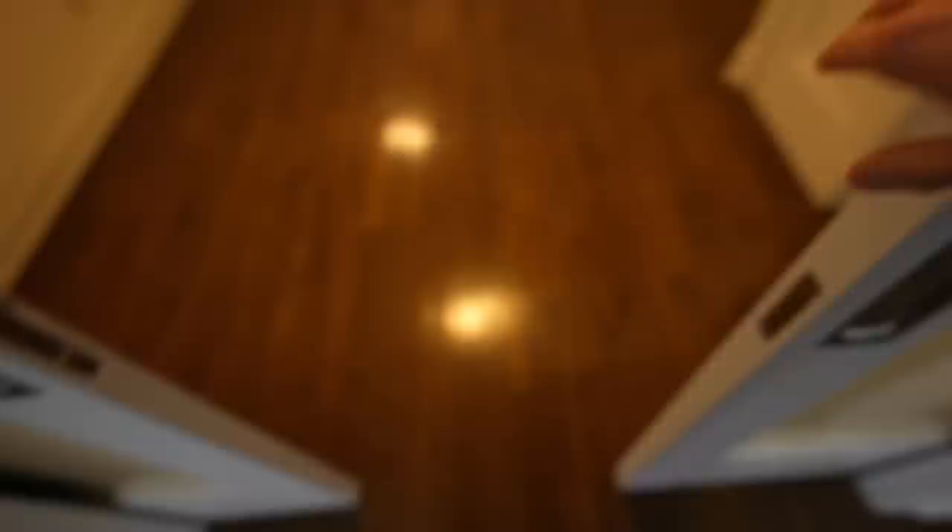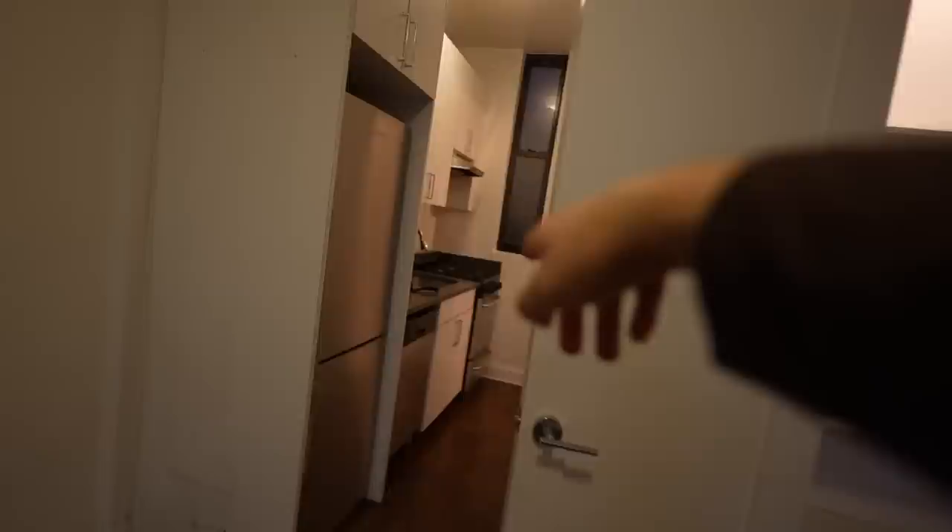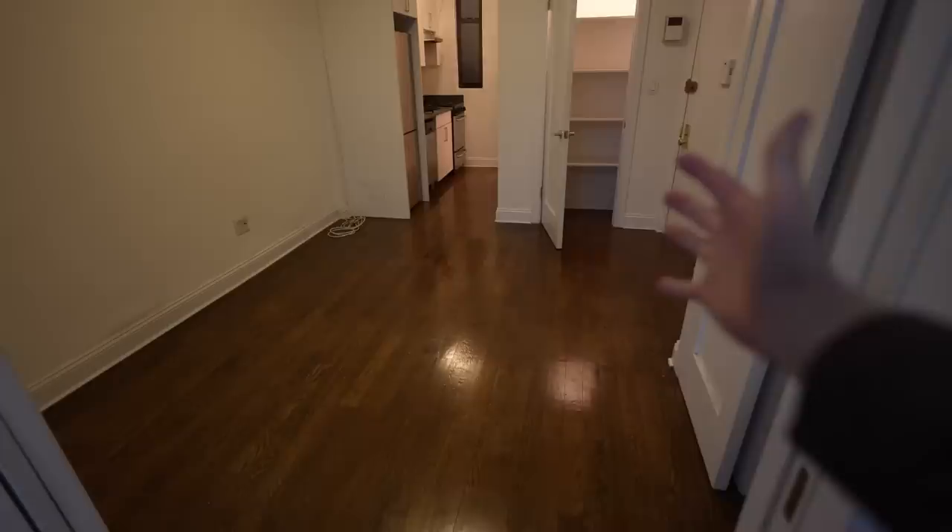It's a pretty big bedroom — 11.8 by 11.3. These doors stick a little bit, but another potential option is to just leave this door open. Now you have another corner where the bed could also go. Can you see that mark right there? That was either a TV or a dresser. Great spot for a home office. Plus you got a ledge — oh no, that's the heater. Never mind. Don't put anything on that. Great storage in here. We got this old school pantry, lots of shelves. And look at these holes — there was something here, probably some sort of key rack or coat rack. It is next to the door. 11.5 by 11.10 — that's what we are looking at as far as common space.